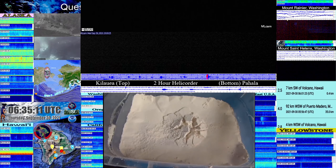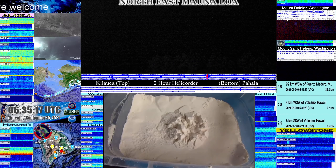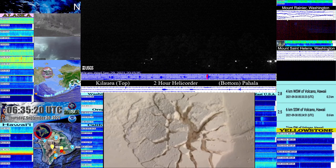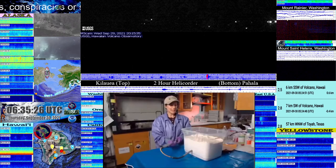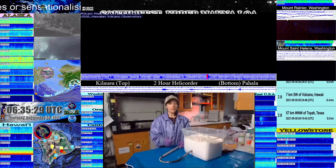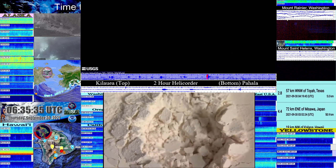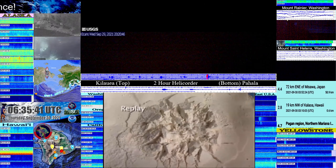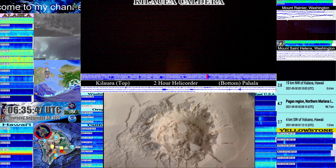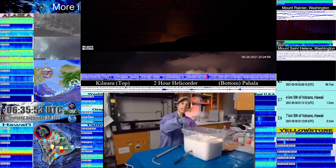The Volcano Hazards Program has monitoring equipment at different volcanoes to watch ground deformation such as this. Now we're going to pretend that this large amount of magma erupts. I'm going to let the air out of the balloon and watch what happens. As the air comes out, imagine the magma escaping from the magma chamber. Once the magma leaves the magma chamber, there's nothing to hold up the overlying rock, and so all that rock collapses down to where the chamber used to be.